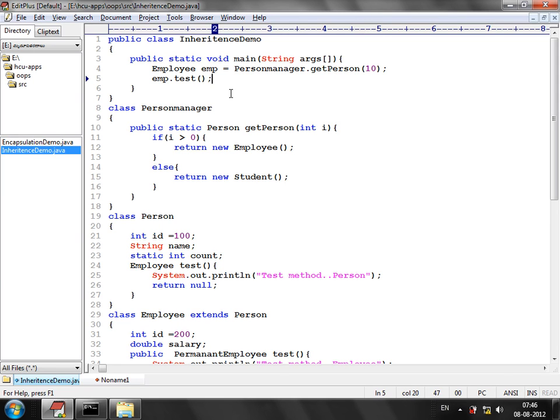Now let me change the return type to Employee. Now will it compile successfully?